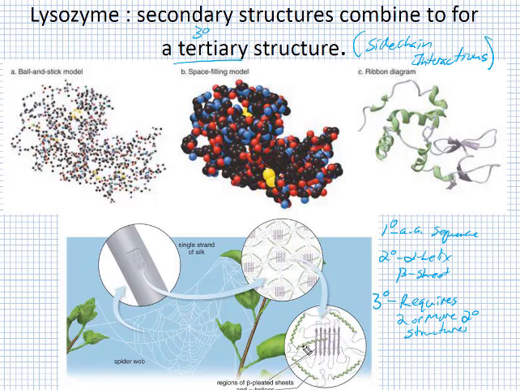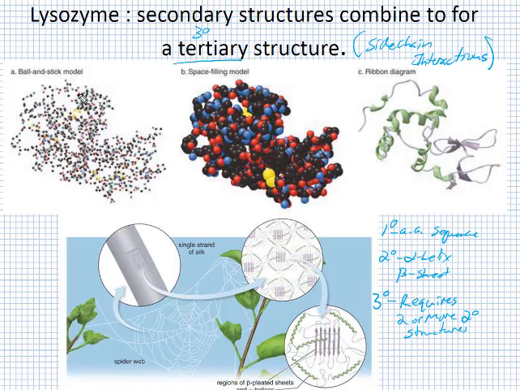But in addition to that, you have an alpha helix now that lies across that beta pleated sheet. Remember the side chains for the alpha helix were sticking out of the alpha helix? Likewise for the beta pleated sheet, they were sticking up and down. And so it's the atoms of the side chains that form the interactions that hold tertiary structures together. And again, what you're looking at there are at least two or more secondary structures that are held together by side chain interaction.